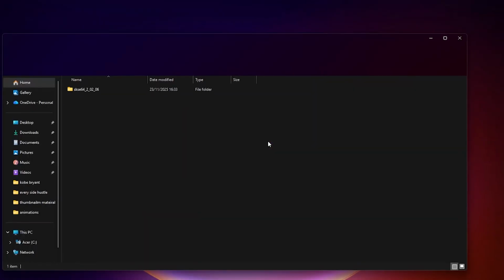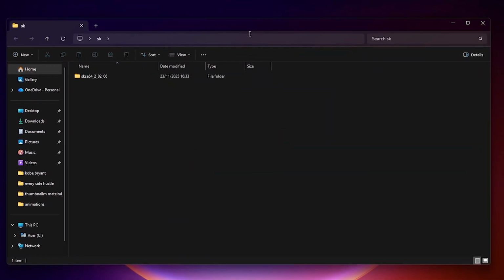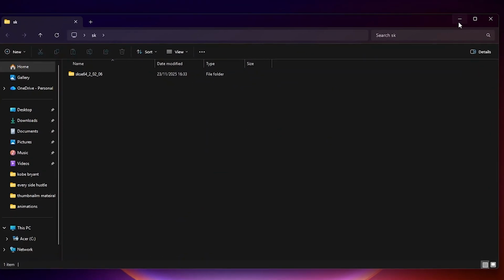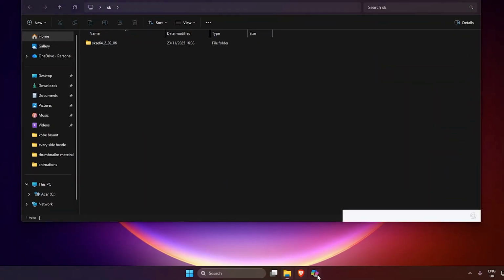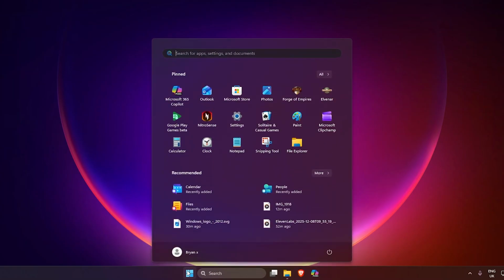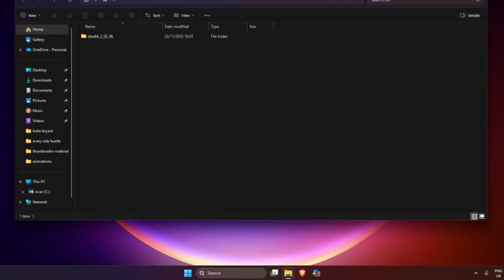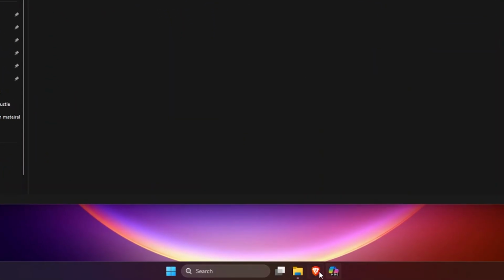Every time you open a window, Windows doesn't just instantly display it. It fades it in over about 200 milliseconds. When you minimize a window, it animates down to the taskbar. When you open the Start menu, it slides up from the bottom. These animations are everywhere. Even hovering over buttons, there's a subtle highlight animation.